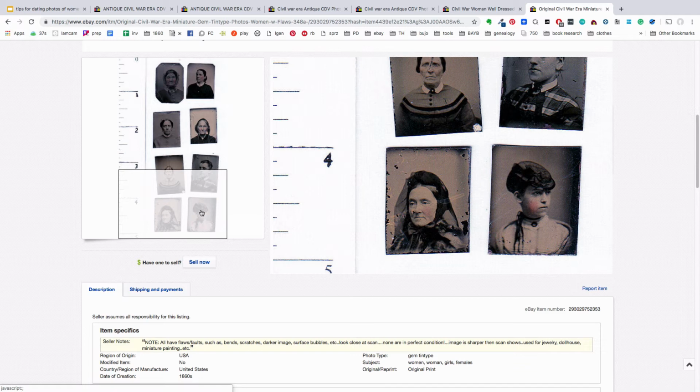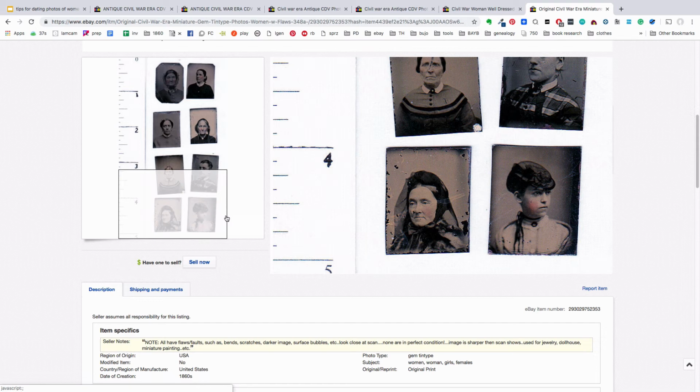This one I wouldn't say I'm 100% certain on, but based on the overall style and the similarity to other photos of this particular era, I would say Civil War is a very safe bet.